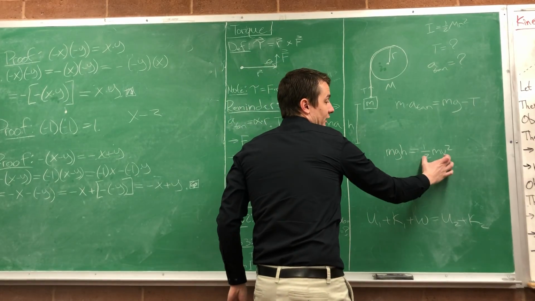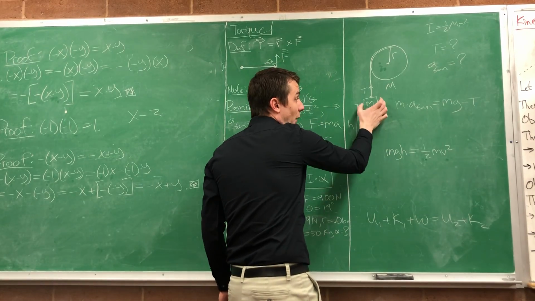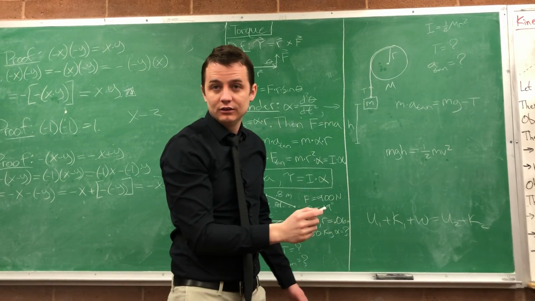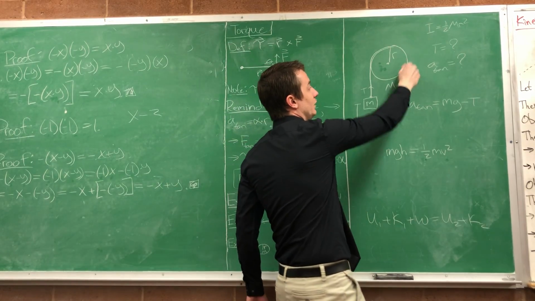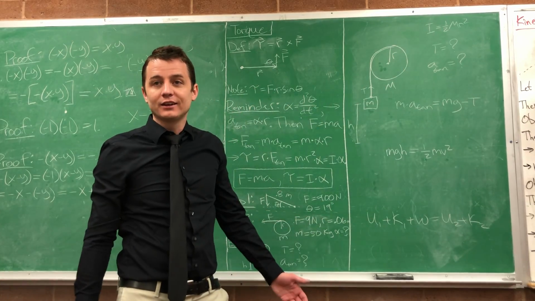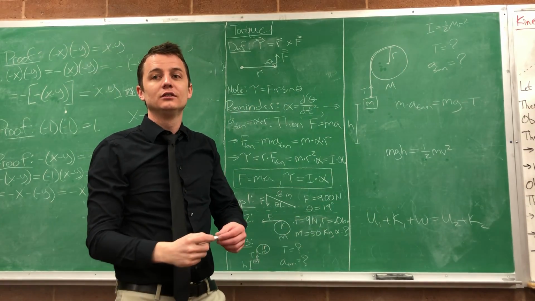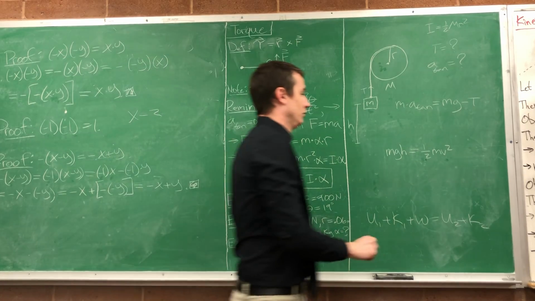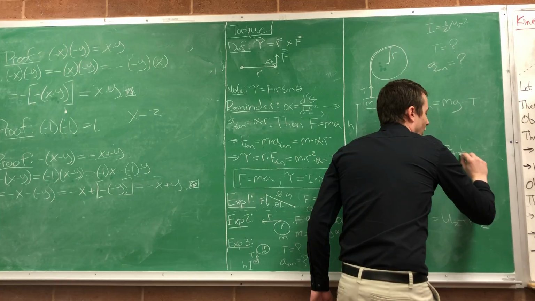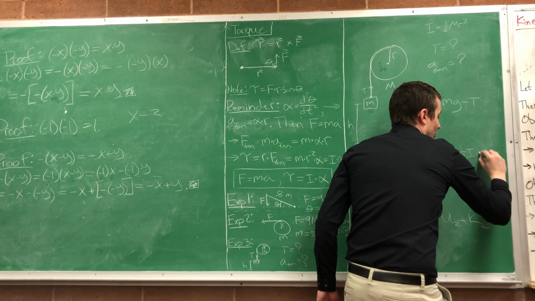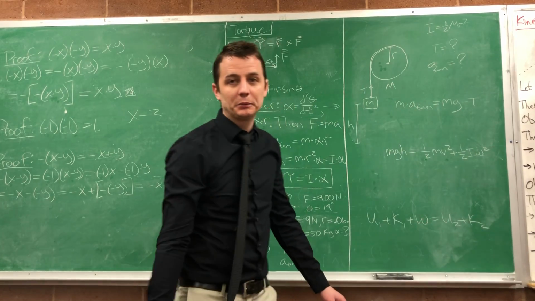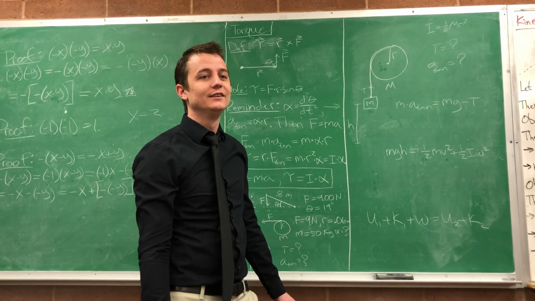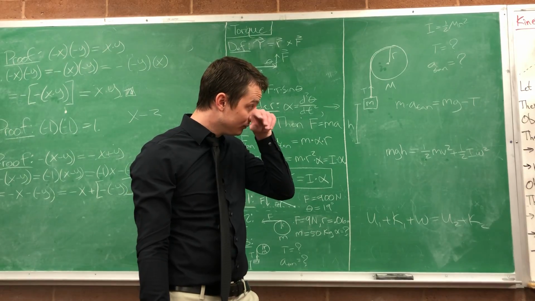So here's the energy of this box falling, because as this box falls, it speeds up, right? This box has kinetic energy. Now we also got to account for the kinetic energy of this thing. What's its kinetic energy? All the masses times the radius squared. 1/2 I omega squared. What we came up with last week.